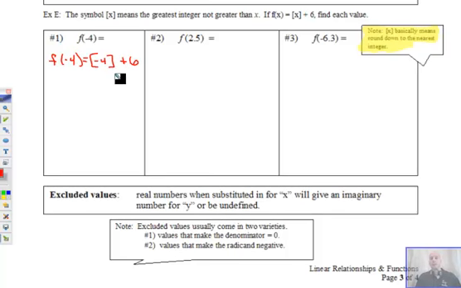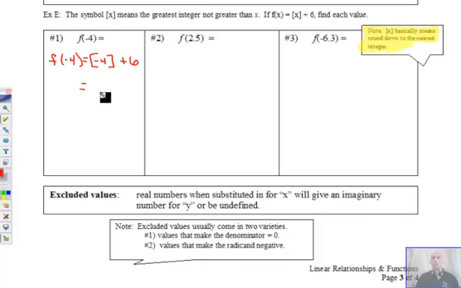To get rid of these brackets, this bracket is an operation, just like plus, subtract, just like absolute value, squared, that's an operation. You can't get rid of the bracket until you do the operation. It's a grouping symbol, which means you have to do it first as well. You cannot add 6 and -4 together, because this -4 is not a -4. It's the greatest integer not greater than -4.